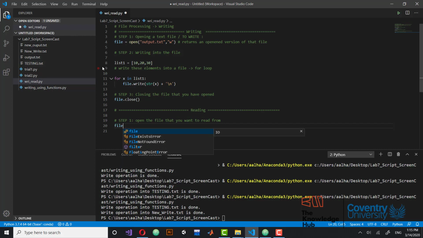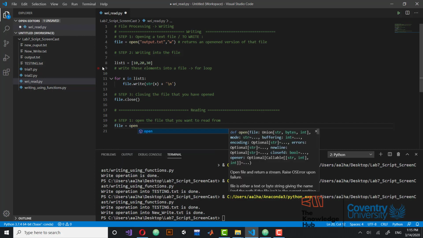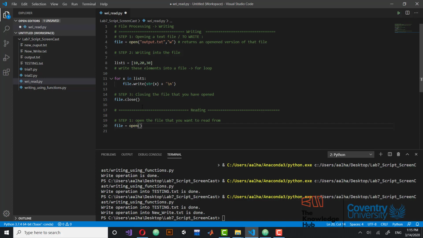So let's say file equal, remember that the open function has still the same thing. The open function returns an opened version of the file that you are trying to access. So now we are trying to access something called testing.txt. Remember that how you defined this script, which is testing in uppercase, should be the same thing when you open the file, or else Python will never be able to find this certain file if it was testing in lowercase.